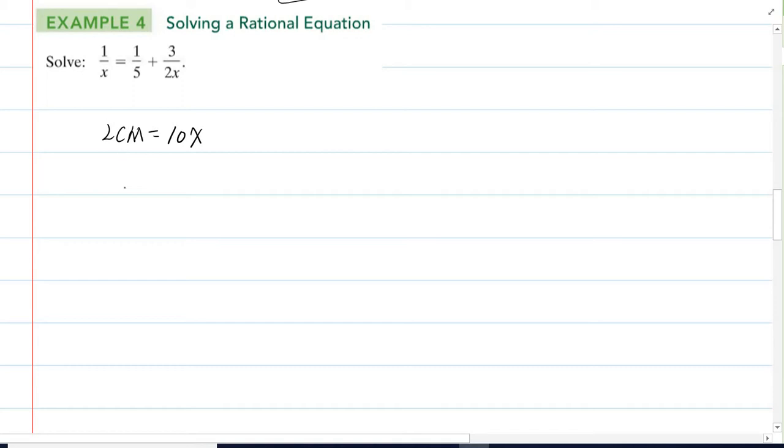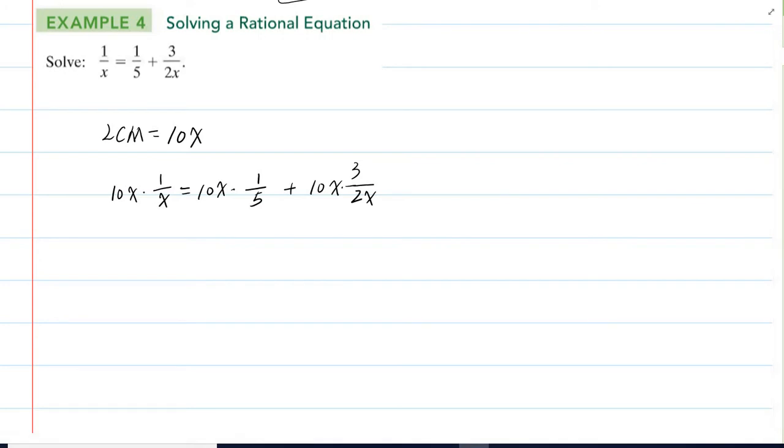Once you have this, your next step is to use your 10x and multiply every single term. Let's make sure we know this LCM is 10x. Then the next step is to multiply every single term. Step 3, you just simplify it, kind of canceling. Let's look at this. The x is going to be gone. The only thing left is 10 multiplied by 1, which is just 10. Then here we have 1, and here we have 2, so we'll have 2x left here.